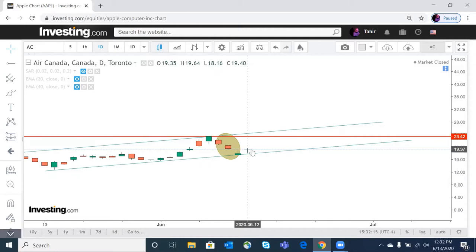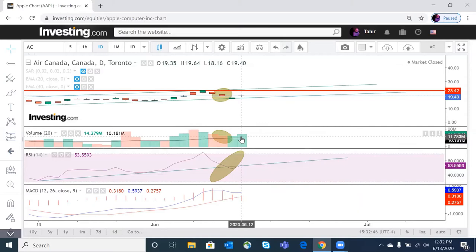But from the overall conclusion point of view, what I'm looking at is the market trend. The market will be in an overall neutral to bullish trend, which will impact Air Canada, and Air Canada has very strong sentiments attached to it. So these points help me negate the impact of this doji candle. And at the bottom, it has given a little downside price rejection. So these three things coupled together, and let's see about the volumes. Volumes are above the average.